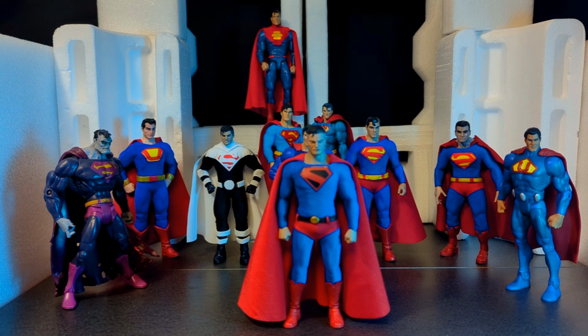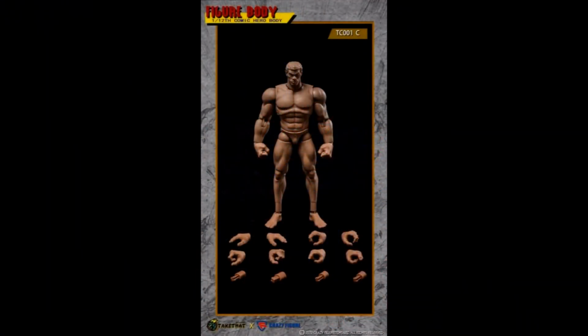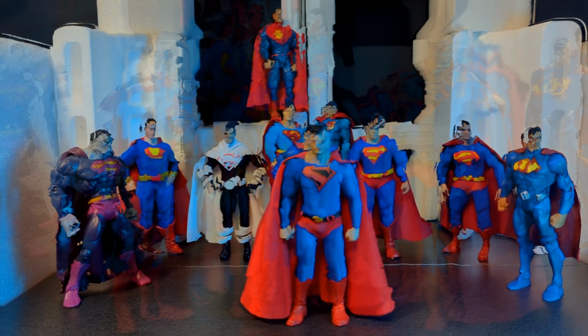And it's done on one of those 1/12 blank bodies that are available now that a lot of people have used for customs. There's a lot of talk about which one of those bodies is the best to use for customs. There's a ton of them out there. There's the 3-0 body. There's the NW Toys. There's, I forget what that other one is called. The one with the guys that have the bigger upper torso and then smaller legs. I have one of those.